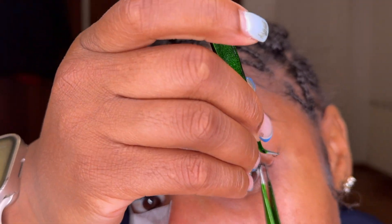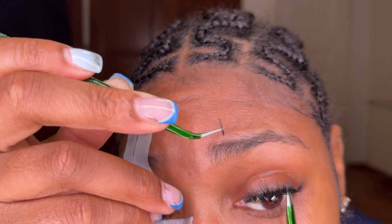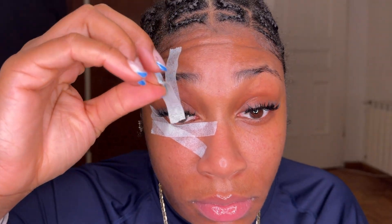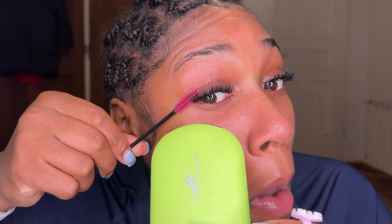As we're coming to a close, I want to mention the glue. It is a professional glue, but my personal go-to is the Ardell Lash Tight dark adhesive — I feel like for beginners that's a better and safer glue to use. I definitely don't recommend using professional lash glue if you're not comfortable, if it's your first time, or if you're a beginner. Take your time and ease into it, or don't try it at all, because you can seriously mess up your eyes. I'm not here promoting professional glue carelessly — do whatever is comfortable for you.